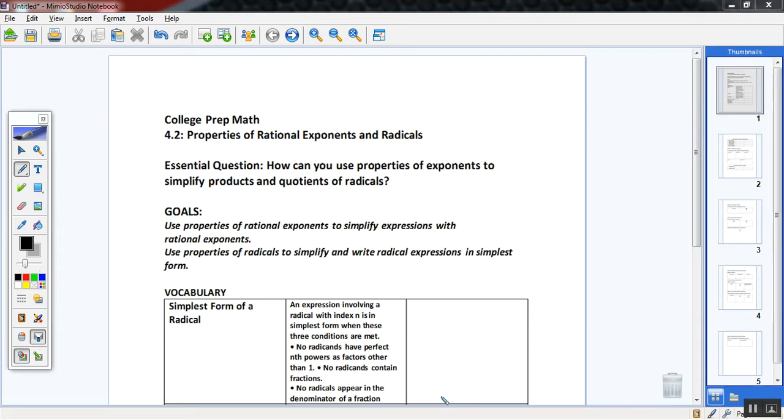All right, so guys, in 4.2, titled Properties of Rational Exponents and Radicals, there are two words up here that can get kind of tough for kids. The first one is right here. What is it? Radical. From now on in this chapter, when you see the word rational, I want you to think what? Fraction. So if I say there are rational exponents, what does that probably mean? The exponent is a fraction, or could be written as a fraction. If an exponent was 2, could I write 2 as a fraction? 2 over what? 1. Okay, rational numbers are simply numbers that can be written as a fraction.